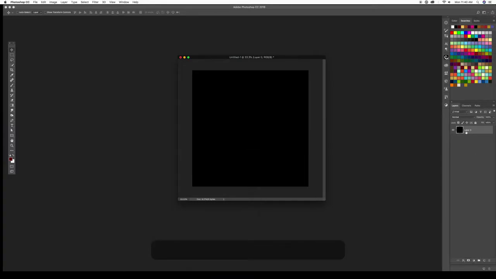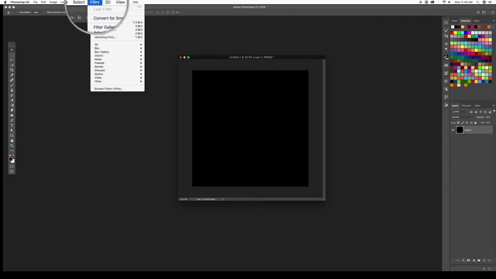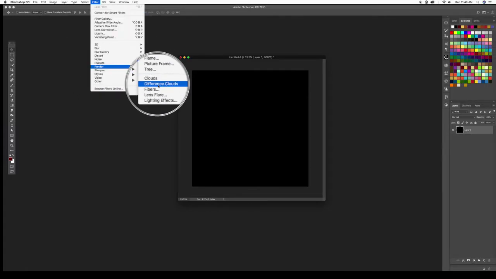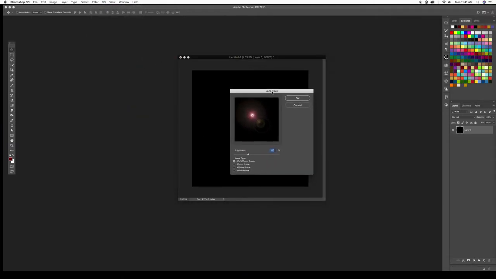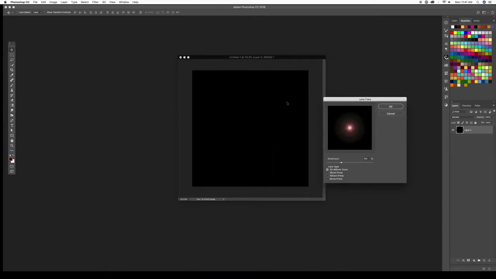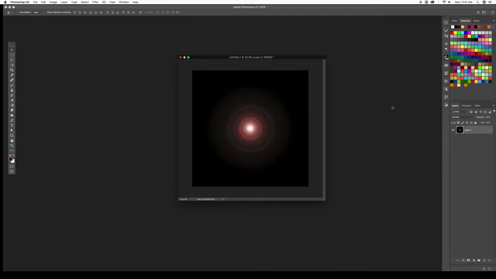There we go. All right, so I'm going to go up to filter and render and go to lens flare. All right, and I'm going to get this little effect here, and you can move the lens flare around in this box and get more lens flares happening. But honestly, what I'm looking for is to just put it right in the center, right there. We're just going to use the default one, 50 to 300 zoom, 100% brightness, and that's all we're going to do. And it's going to literally put it right in the center of our document. All right, so there's our settings for that. And I'm going to click OK, and there it is. And that's our lens flare.